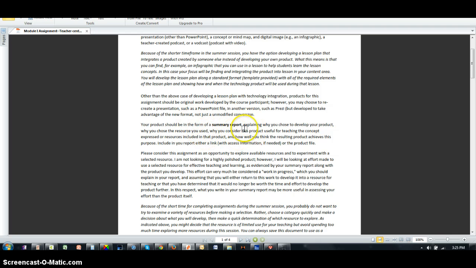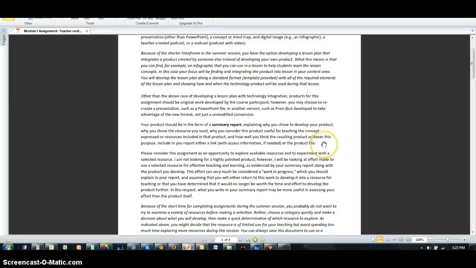So just go into the process briefly of what you decided to do and why, and then a little bit about the results of doing that. So the focus here is pretty much on your experiences in using this particular form of technology or technology tool, and what happened, good or bad or otherwise, in working with that.